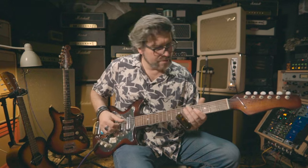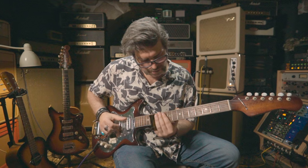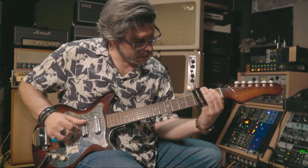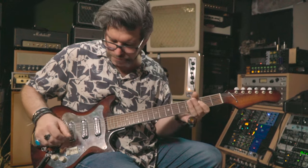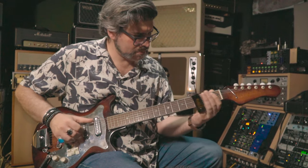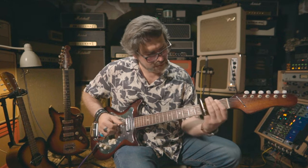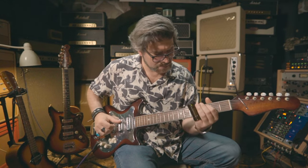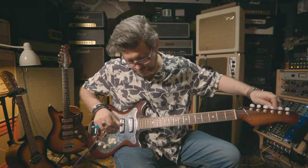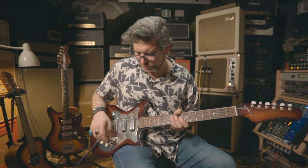Middle pickup. And bridge pickup. Let me retune it. I'm also thinking about putting flat wounds on this, but it sounds good. So bridge pickup.